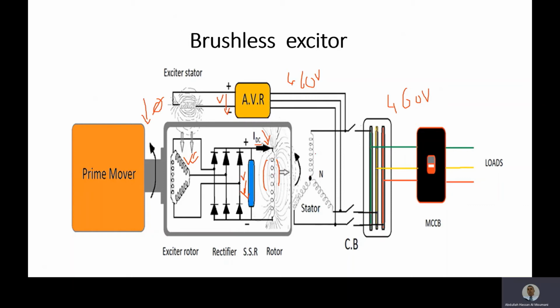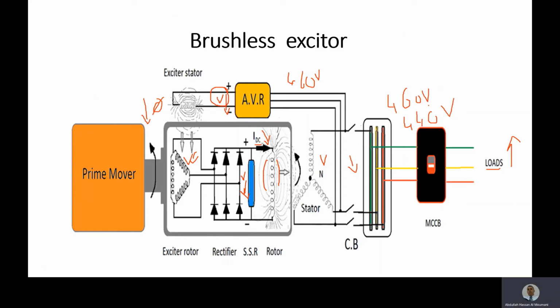Intersecting this flux with the stator coil will produce what? A lower voltage, until it returns back to 440, the required voltage. If the output voltage here is 440, the AVR will keep the error signal constant in order to keep the output voltage of the generator at the required value. Of course, when you increase the load, the voltage drop of the generator inside the coils will increase, and the output voltage of the generator will be reduced. So the AVR, finally, will increase the IDC current to return the voltage to the set value.